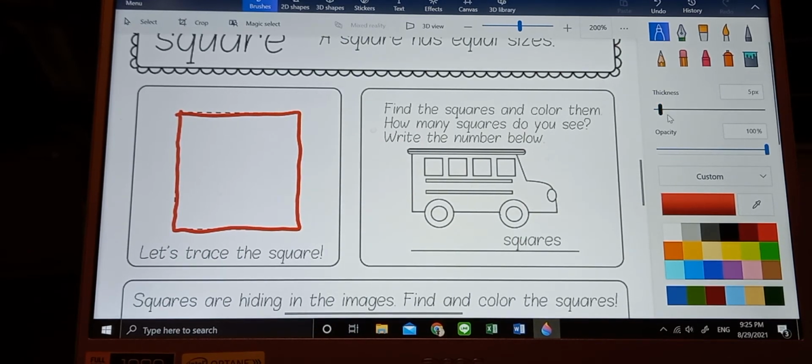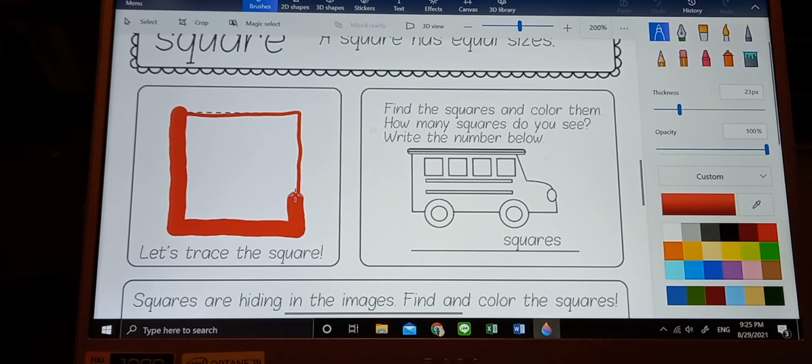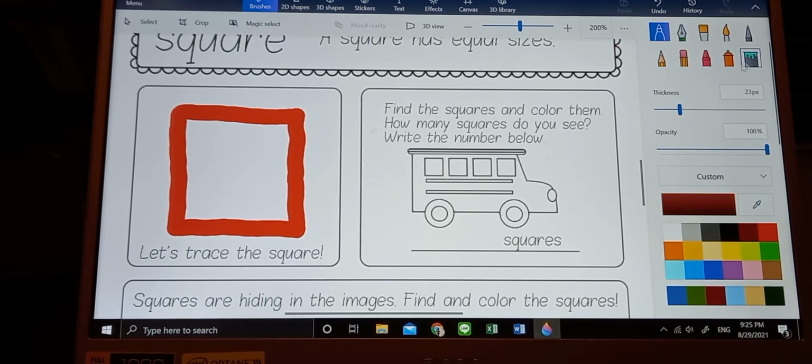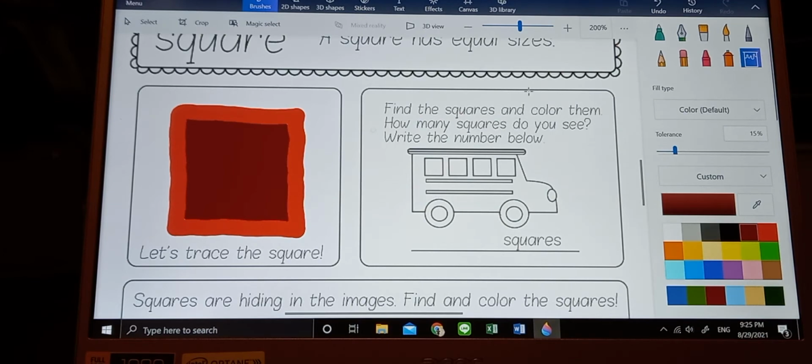Okay, let's do it again. We go down, across, up, and across. Okay? Everyone, can you do it? Try to make it beautiful. Okay, and then on the inside, I'm going to color it a dark red. Ta-da! Good job, everyone.